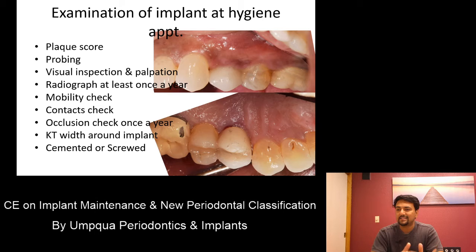Again, the last point might be a little bit difficult for hygienists out there to figure out if it's a cemented crown or a screw retained crown. But just keeping that in mind is also important, because there can be some excess cement which is causing initial irritation of the tissue, and during your scaling, if you can get out cement, that's just one way to narrow down factors influencing the tissue around the implant.